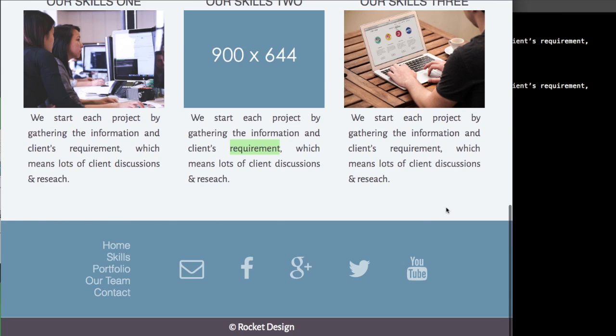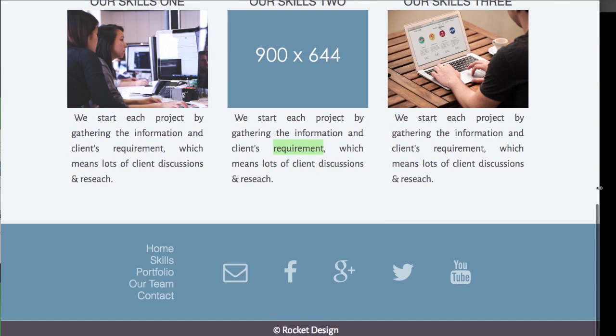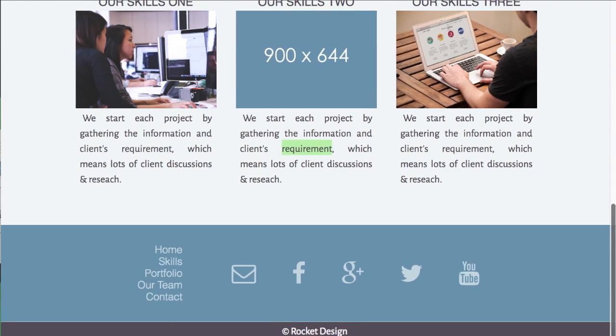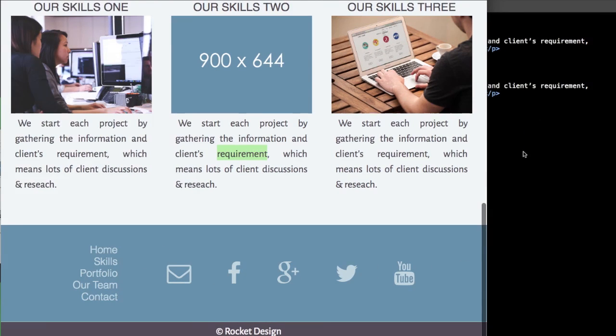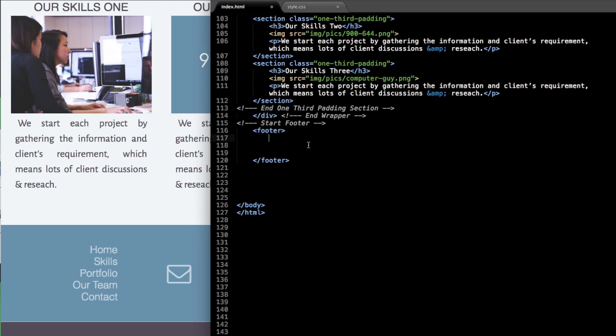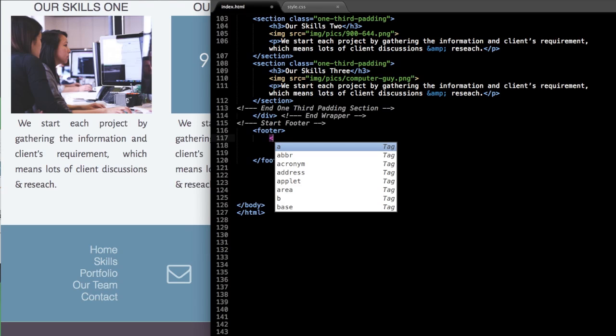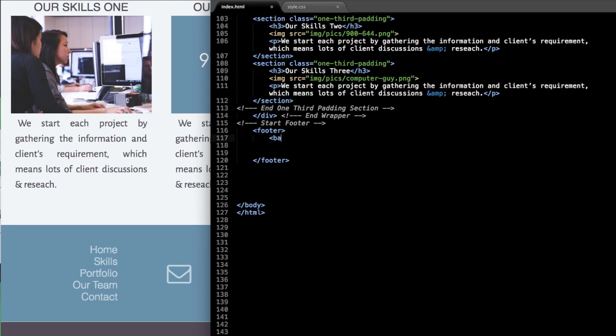So as you can see, the blue here is 100%, but the content within it, we want to stay centered and have a max width here. So we're going to give that a wrapper itself, which will keep it staying the same width no matter how wide the website gets. So similar to what we did up at the top of the website for the header and the slider, we're just going to call this div ID banner wrapper.